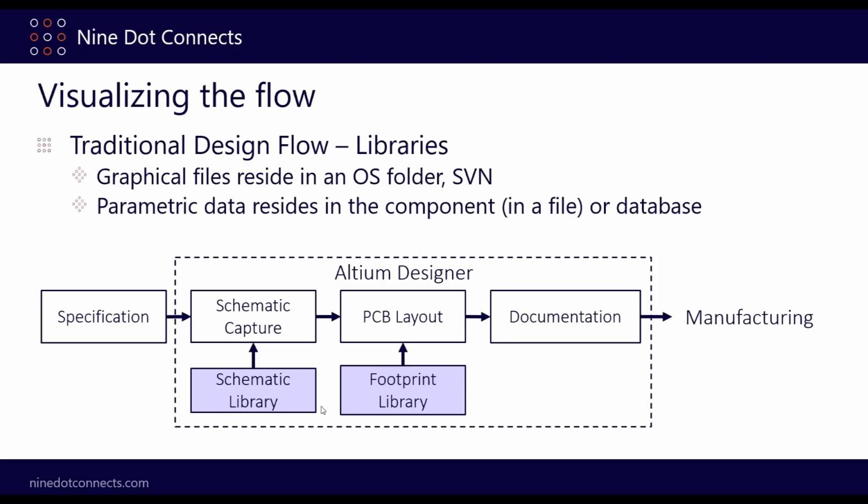And where are those libraries? Well, those libraries are actually residing externally on our hard drives, right? They could be on our network drive, they could be on our hard drive. But they're external to Altium Designer. And so our graphical information is definitely external, but our parametric data is also going to be external as well, and it could be in a database.